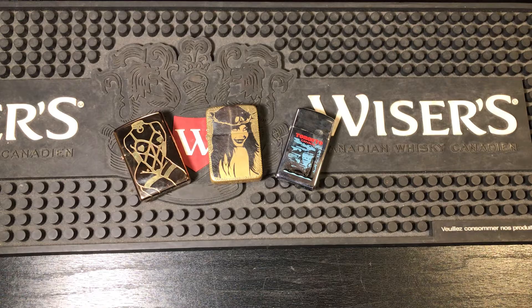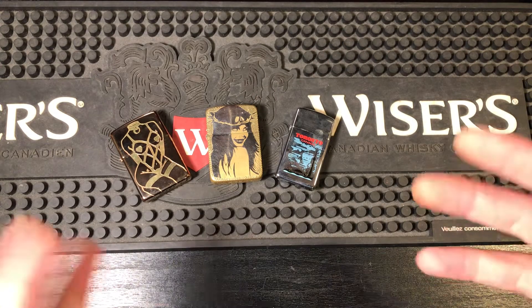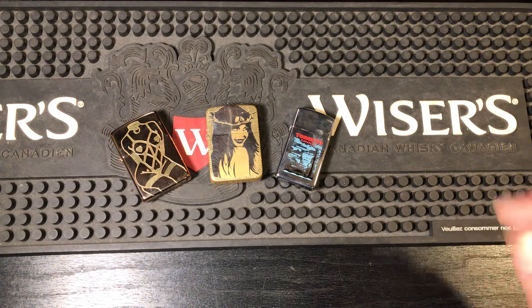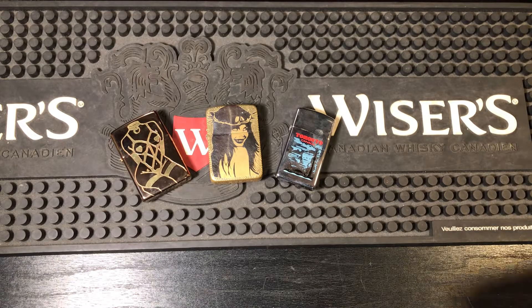Number three: rose gold. We want to see rose gold inserts — rose gold pipe inserts, rose gold regular inserts, readily available, and even rose gold butane inserts. Maybe you guys can do gold butane inserts too, which you haven't done, while other companies like Zorro are killing it selling those. People really want them but would prefer a Zippo-branded version. We can all email Zippo and comment on their pages to let them know this is what we want — I'm sick of the Zippos we never asked for, some of the ugliest designs I've seen in the last ten years.